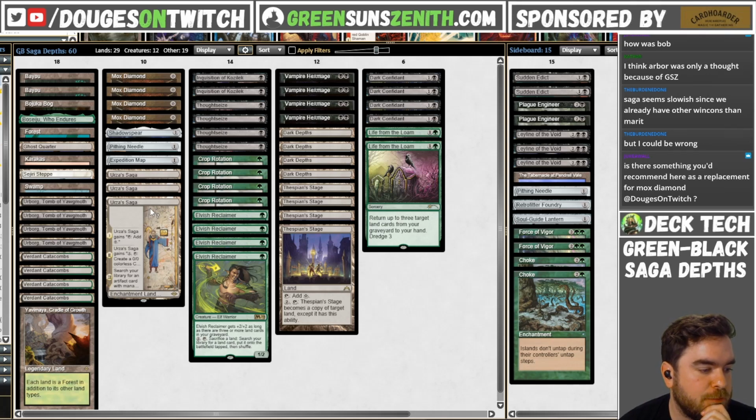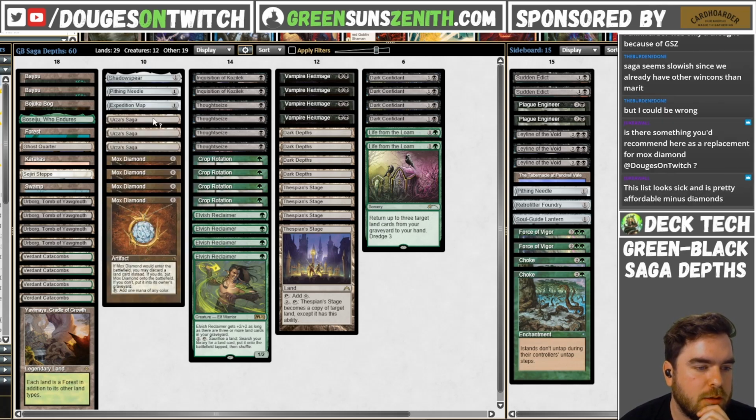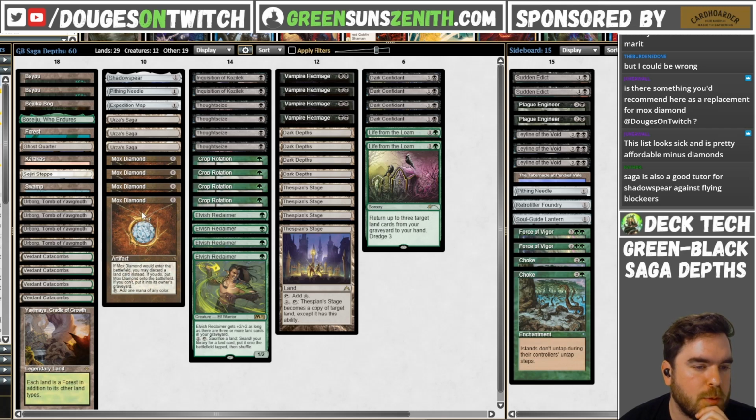Is there something I'd recommend for Mox Diamond? If I couldn't play Mox Diamond, I would play Lotus Petal, but I'd probably move towards Rainbow Depths instead of just having Green-Black Depths.